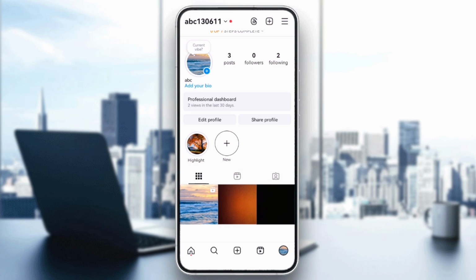Finally, when you record or take photos directly within Instagram, it optimizes the file for the platform, which can help avoid issues with blurriness that might happen when uploading from your camera roll. And that's it. By following these steps, you should be able to fix the issue of blurry Instagram stories.